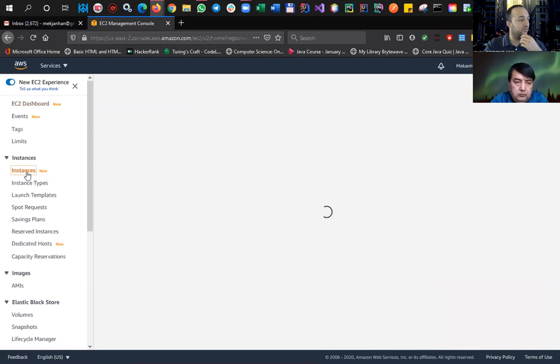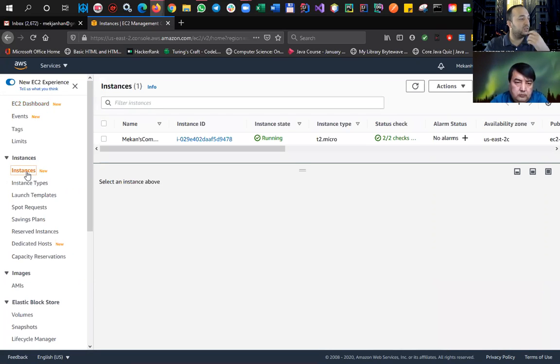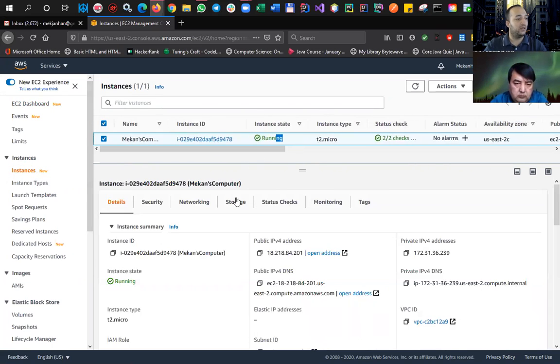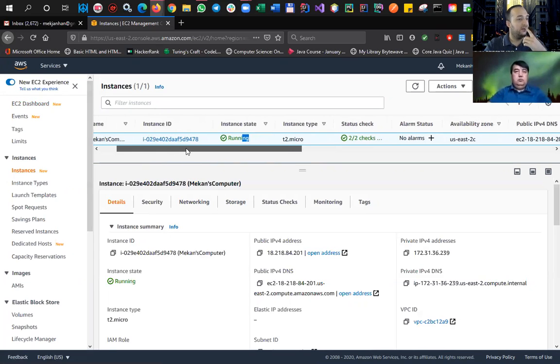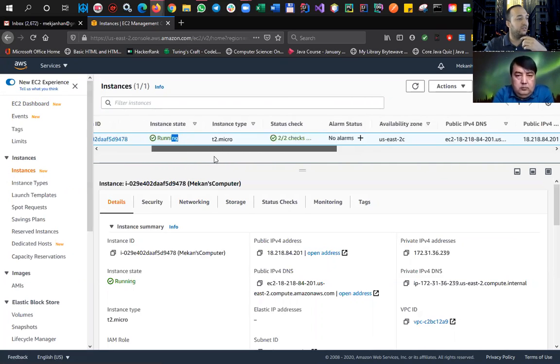So let's take a look at EC2. What is EC2? We go to instances, since I already set up. I have the instance that is running at the moment, and basically it's a virtual machine, in a VPC, virtual private cloud.